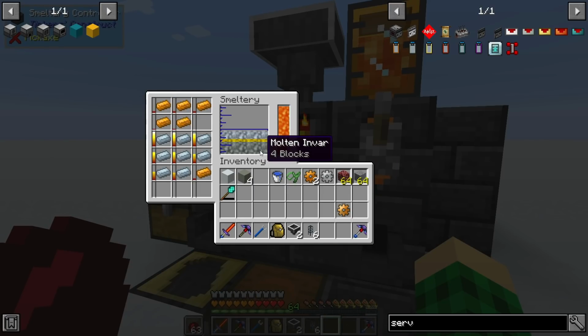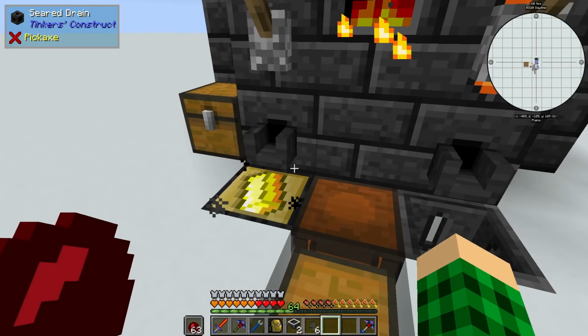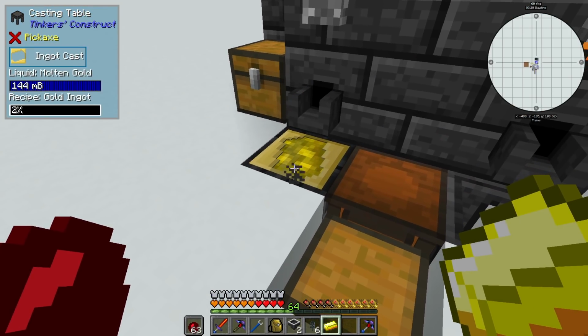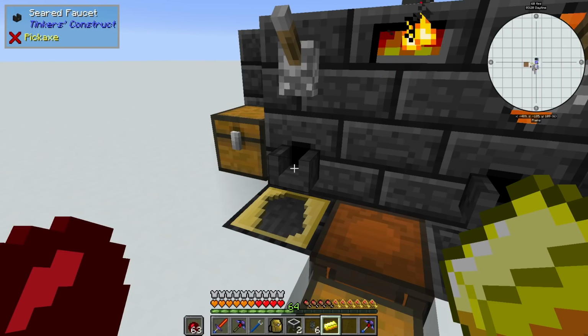And I'm also having trouble extracting the 4 blocks of invar that we have in here. I'm also gonna pull out these 8 ingots of gold, which we can do simply like that. How long does it take? Okay, it's decently fast on when it recognizes the ingot has been molded.